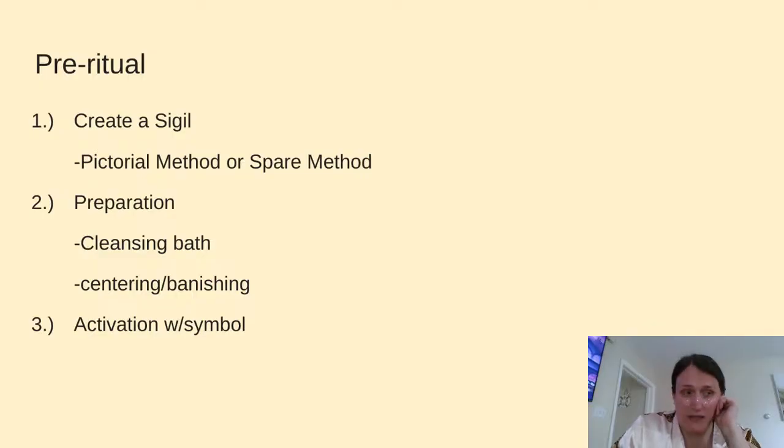The other method is when you're writing out the purpose, and you've probably seen this method on TikTok the most. There's someone on there that just creates sigils in the moment. You could say, help me find lost items. You're going to cross out all the vowels. You're going to leave the consonants, and then you're going to use the shapes of those consonants to create the symbol, the sigil.